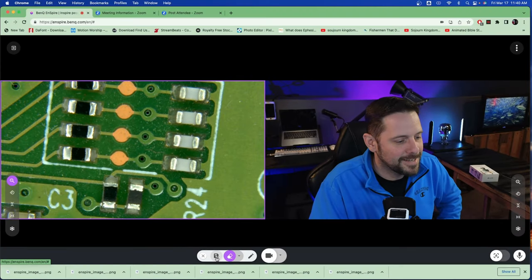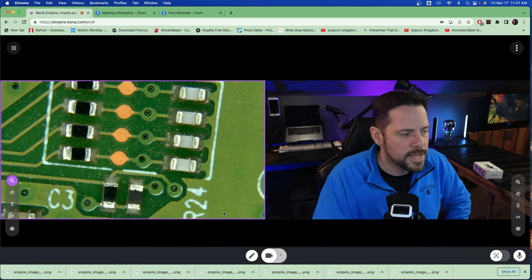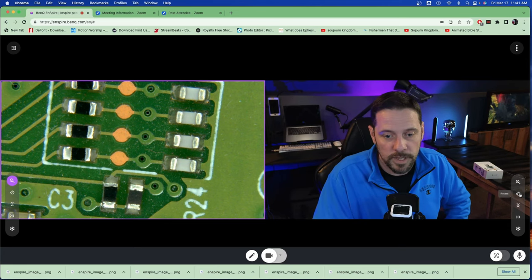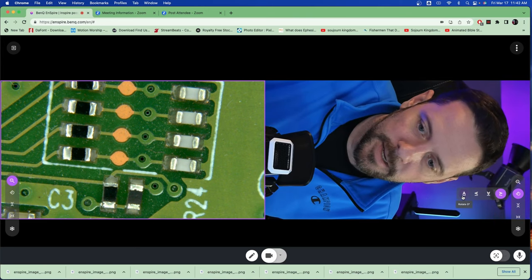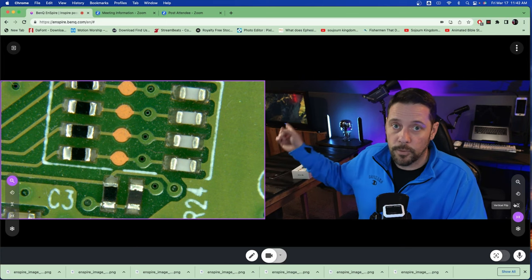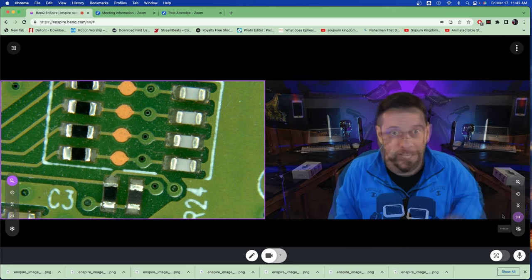I love it. And then again, if you want to take a screenshot, you can click it here and that saves the image. That was a screenshot. And again, they have the same features left and right. So if I want to do something to a specific screen, if I want to use my ideaCam and then my main talking head cam on the right, I just come over here and I can rotate it. If I want to be laying on my left side, laying on my right side, if I want to be upside right, if I want to hang from my feet, I can do that. And I can invert it over on my left, right? So I'm pointing left. It looks left. I'm pointing to the right on the screen and I'm pointing in the right in real life.